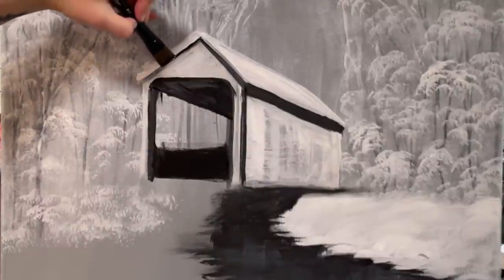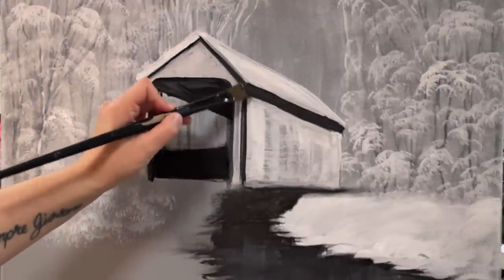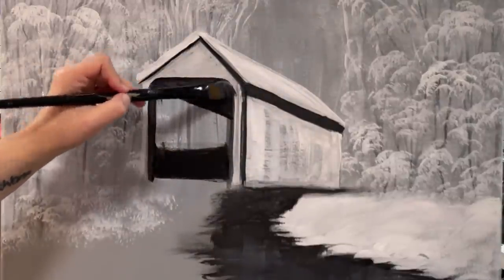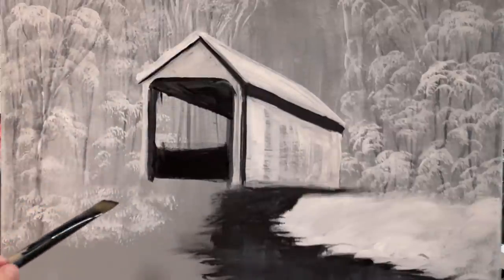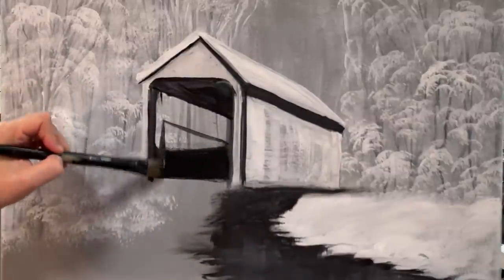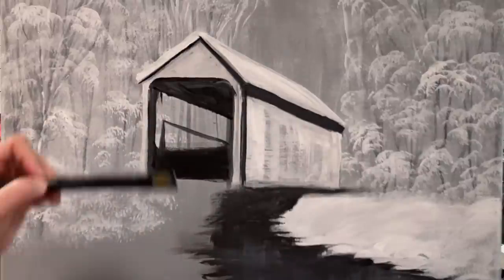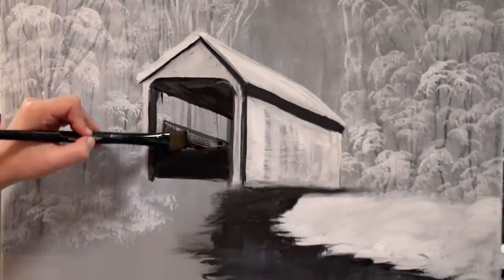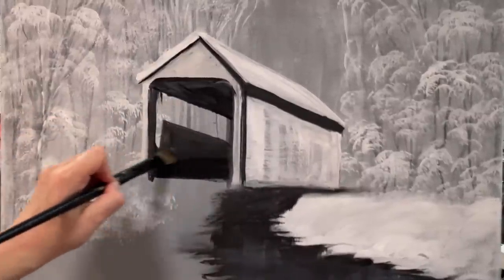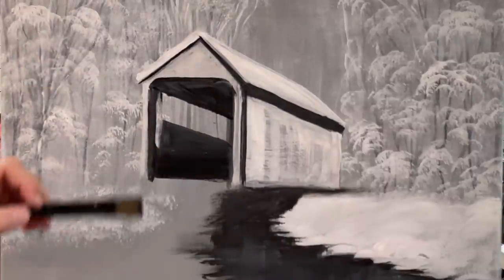Okay, so again, I just want to go over my shadows a little bit more here. Get a clear definition of my shadows and my highlights. Now, I'm going to add a little line here and then go on an angle. So you're going to have a rectangle across and then a skinny triangle like this. Now I'm going to fill in this one. I'm going to add some lines for some windows.